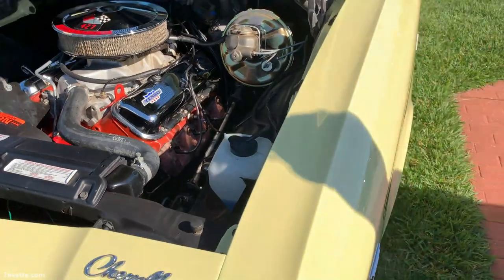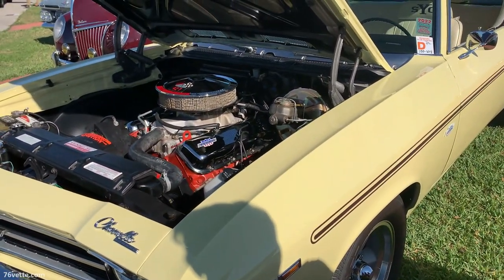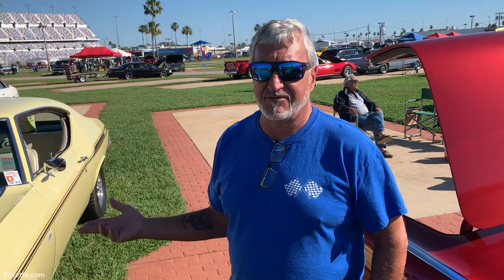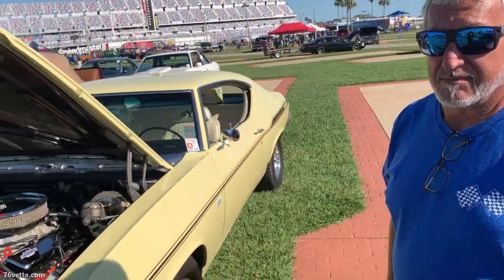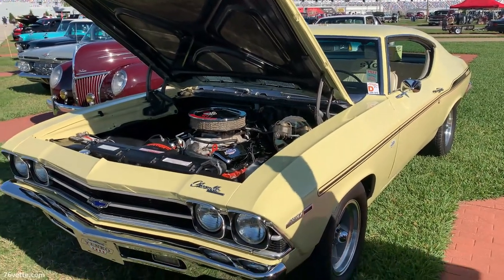It's a clone. A real one — they only made 99 of them, and there are supposedly only 44 in existence. If you could find one right now, it'd probably be a million dollars because nobody's ever put one up for sale. They're getting $365,000 for the '69 Camaro Yenkos, so this would be a billion-dollar car because nobody puts them out there. As a clone, this one is about $60,000, and it's very well done.